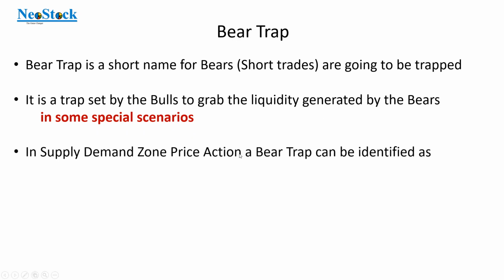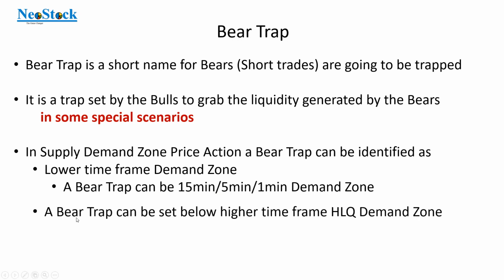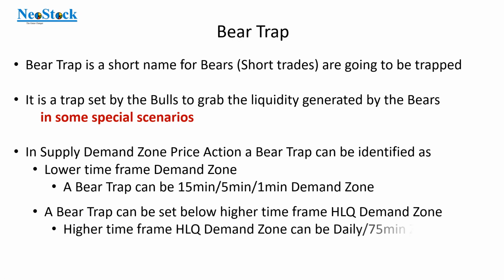In supply demand zone price action, a bear trap can be identified at lower time frame demand zones, as we discussed earlier for bull traps also. Generally, these lower time frame demand zones could be 15-minute, 5-minute, or 1-minute demand zones. And there institutions keep a lot of order flow in that trap area. Generally, a bear trap can be set below higher time frame, high liquidity demand zones. The higher time frame, high liquidity demand zones could be daily or 75-minute zones. Because we are using a high liquidity strategy, we are talking about high liquidity zones.